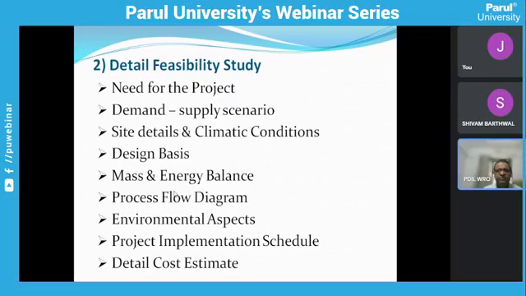And from this PFR or DFR, that means pre-feasibility report or detailed feasibility report, we have a clear picture of the overall project and the budget. That means the basic purpose is that we can fix our budget. That means this is our budget, and within that budget we have to invest. And based on this document, the investor can also avail the loan facility or any other financial assistance from the banking sectors, and also they can take the approval from the ministry.